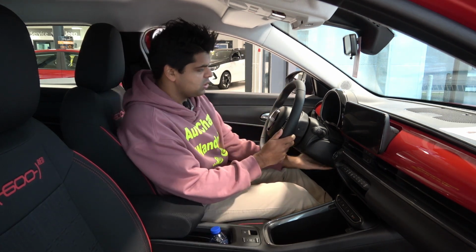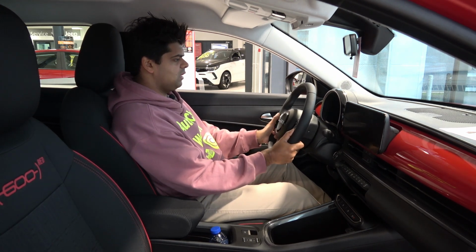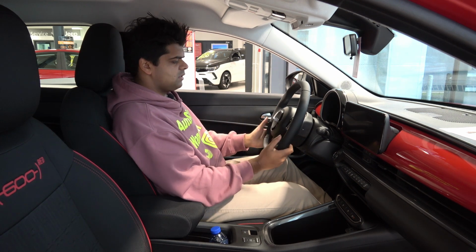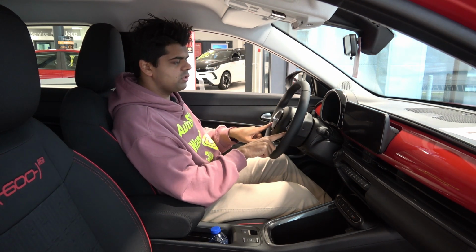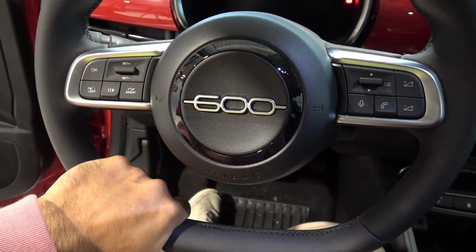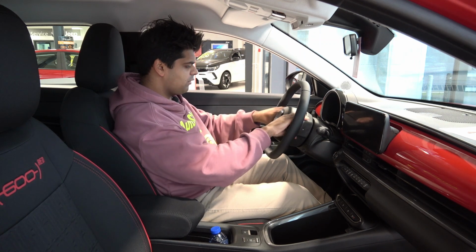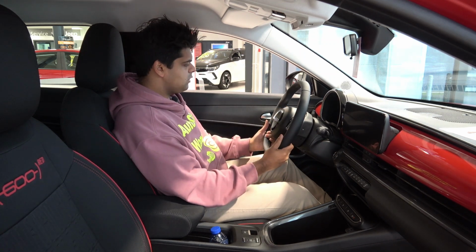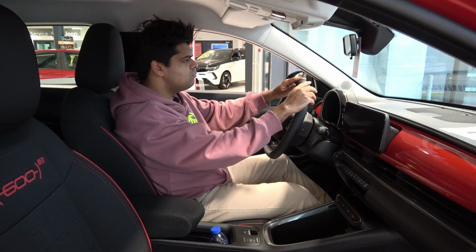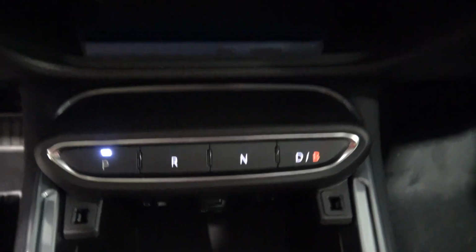And secondly, steering adjustment. So steering adjustment, up, down, in and out. It's easy to use. Now, when it comes to the steering wheel, I have to say it's a very interesting concept. It's a two-spoke steering wheel, similar to what I've seen in other Fiat 500 models. I think it was the Fiat 500e, if I recall. And it's quite interesting how they've gone about it. The feeling of the steering wheel is very good. It is leather-wrapped, and it feels very, very smooth. I like the feel of it. For this Fiat 600, you get buttons as your transmission, guys.